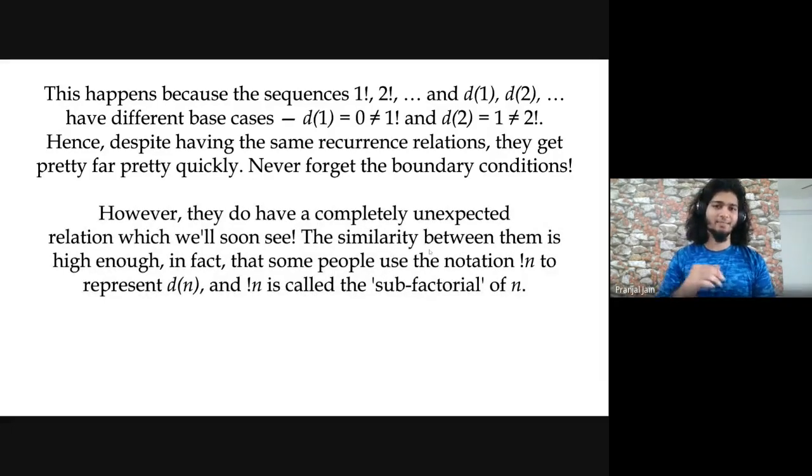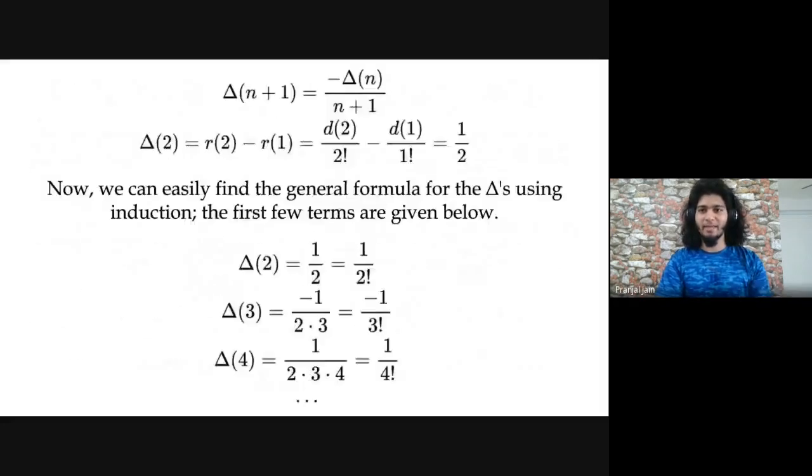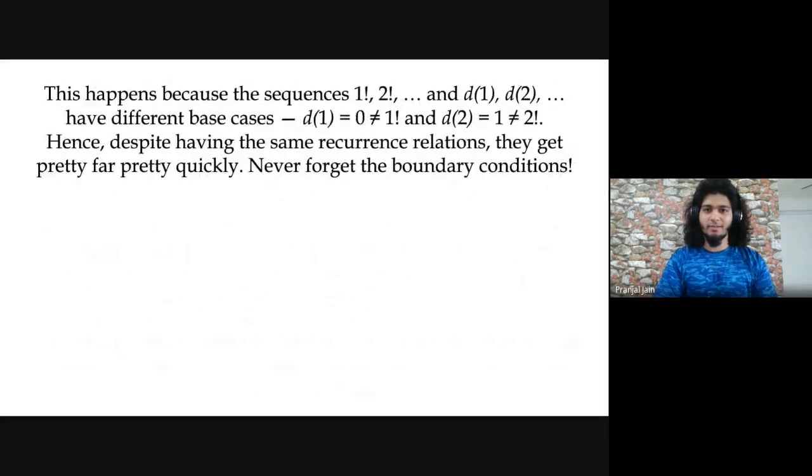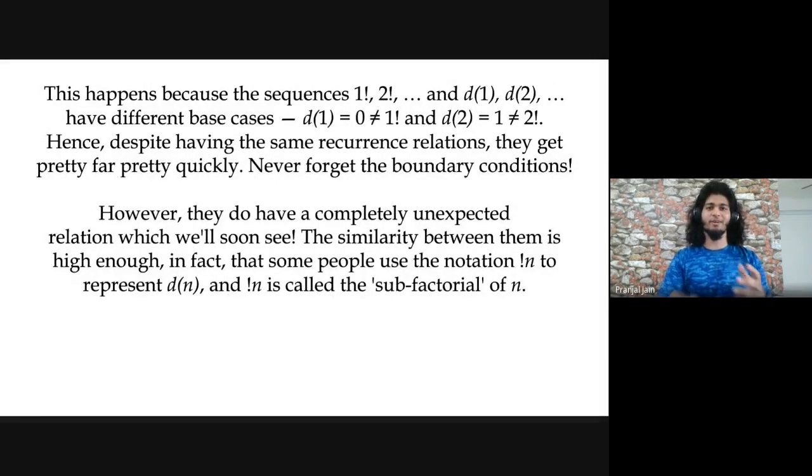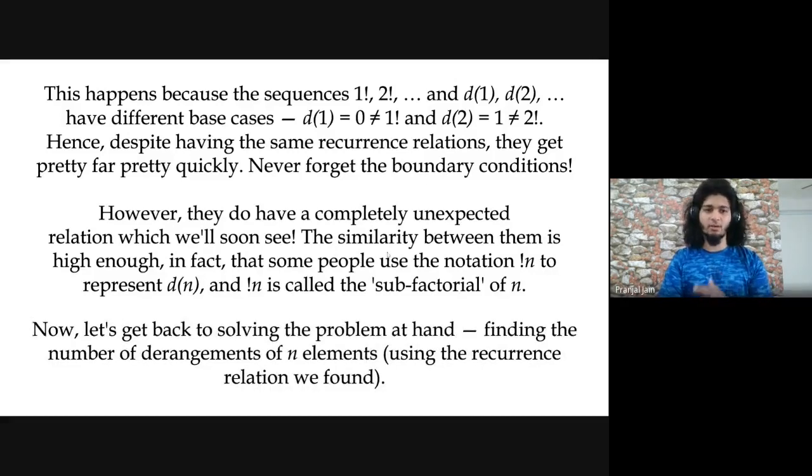Since the recurrence relation basically tells you the asymptotic behavior of these sequences, and if you have worked with analysis enough, you might have learned to give more weight to the asymptotic behavior of a function than anything else. So since the recurrence relation is the same, we might expect their asymptotic behavior to be similar, and hence we might expect that their ratio approaches something, and we'll look at that later.